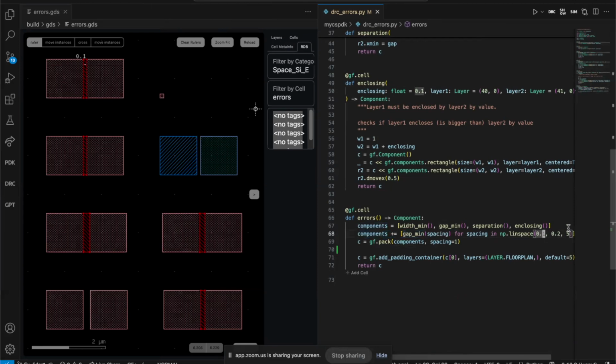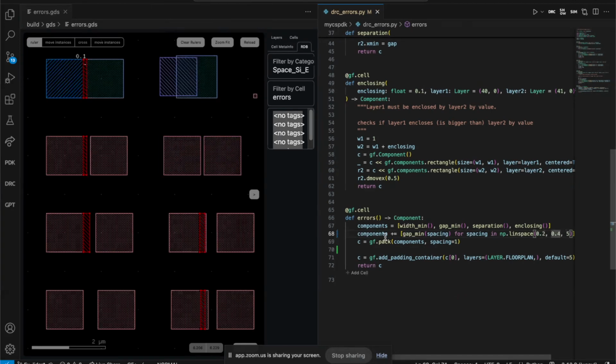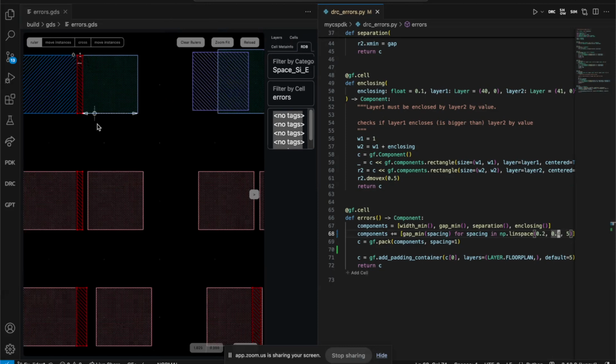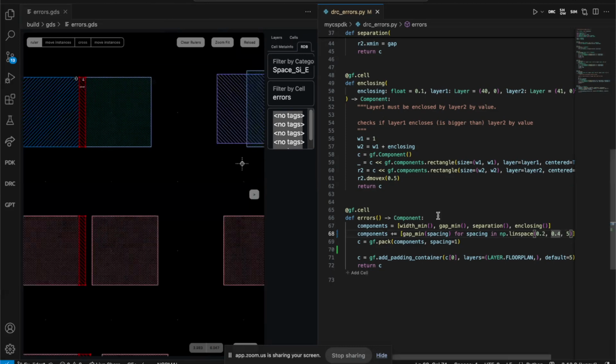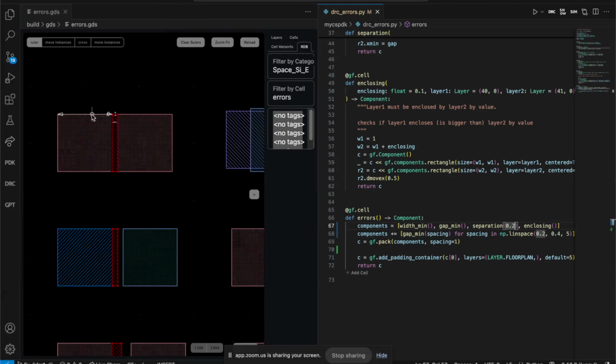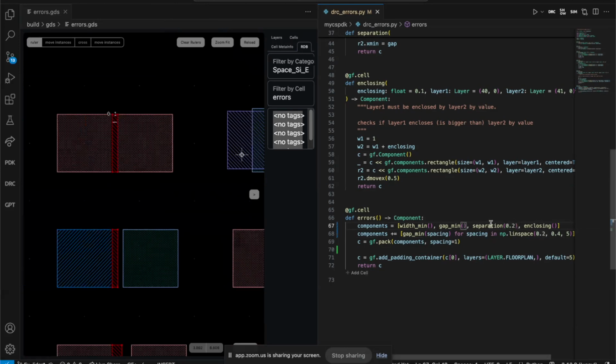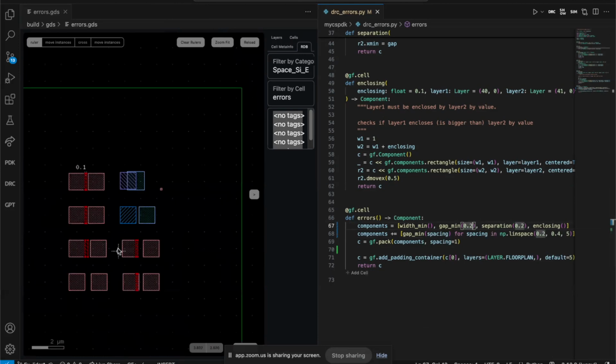So I can change it from 200 to 400. I save it, and you see they all change, except we have one left, which is coming from this separation. Then I can save it, and there's still one gap min here. Yeah, now all of them are fixed.